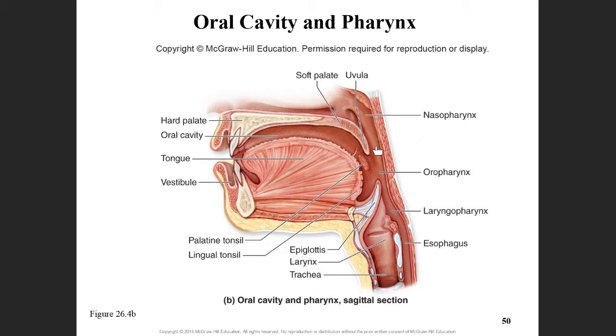It's non-keratinized in humans and also mammals, but in some animals like mice, rats, rabbits, they contain keratin. But you need to know that the outer side of your lips and also the outer side of your cheeks has keratin. We have some keratinized region in our hard palate too.